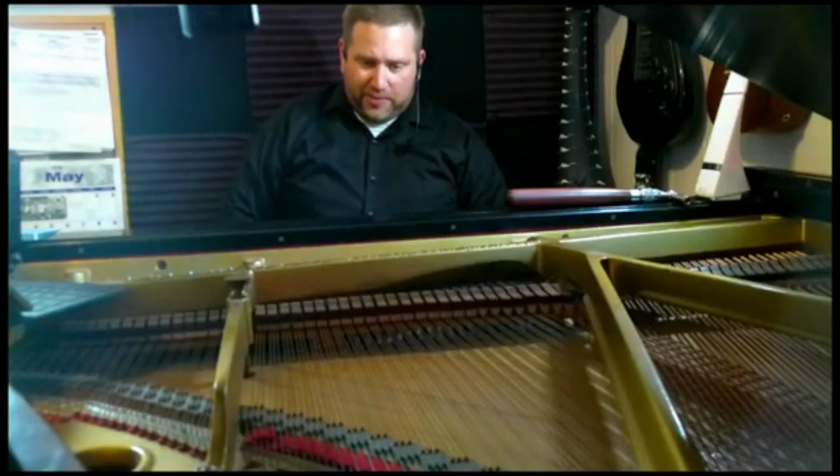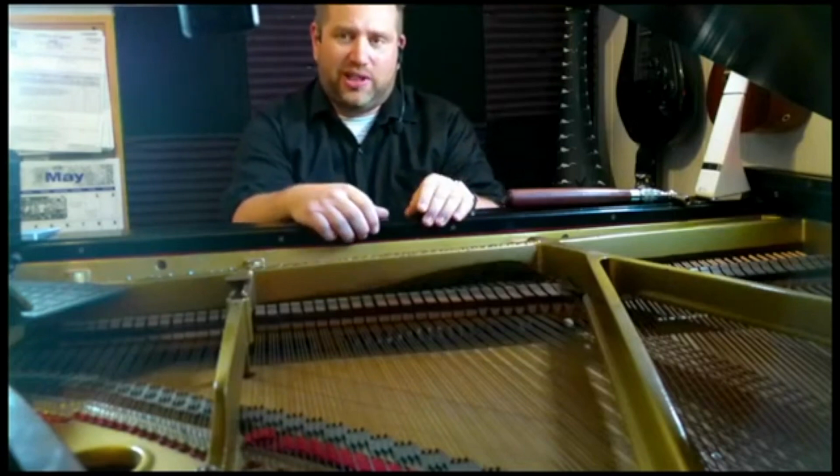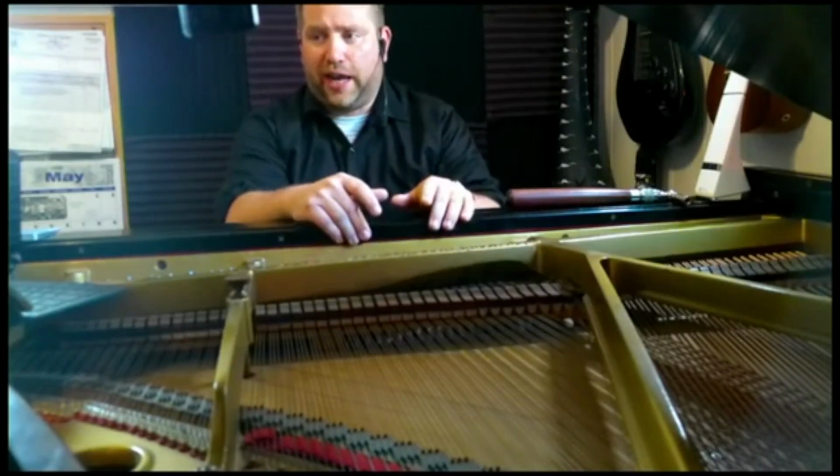Now, if you know that your piano also has broken strings pretty regularly, that's another red flag. If your technician has broken them, then obviously there's a good chance, if you don't know what you're doing, you're going to break your strings as well. If you have a relatively new instrument, if you're not sure, it's always best to leave it alone, but you're probably going to be pretty safe. If you don't see rust, as long as you're careful, you're probably going to be pretty safe.